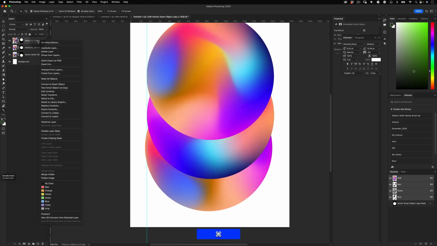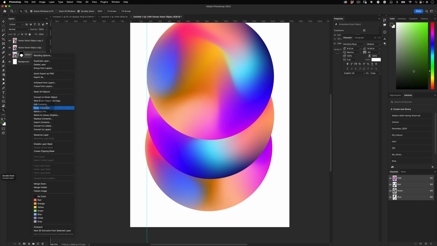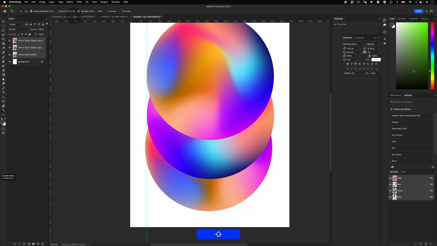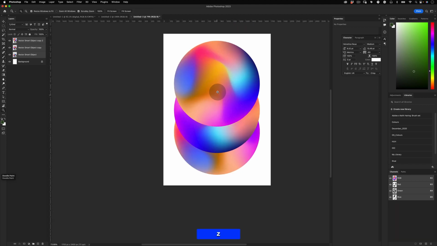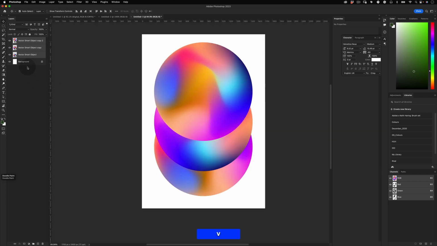Maybe I'm gonna just convert this to smart objects really quick, and then it will be easier to deal with. Convert to smart objects, and then now align this. Okay, yeah, now I believe they are aligned. Cool, actually really cool. I actually like this better than the other one.